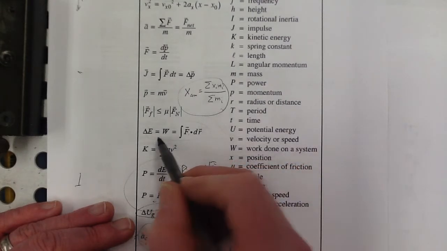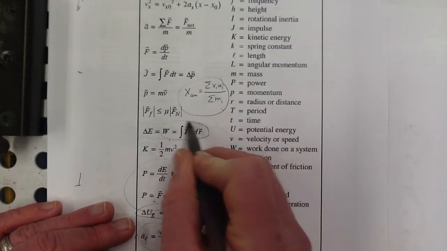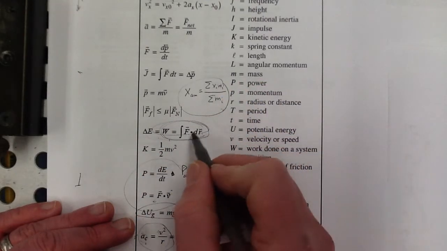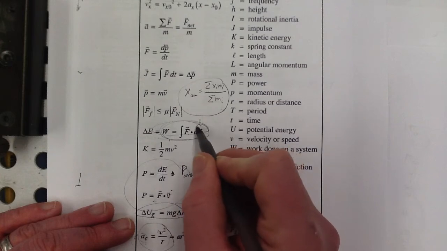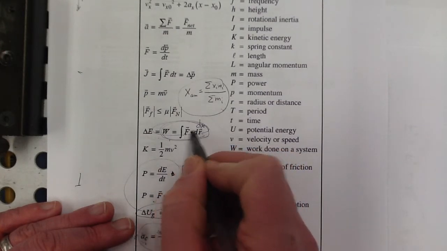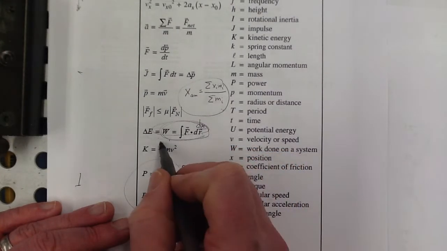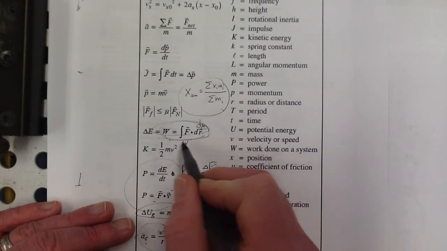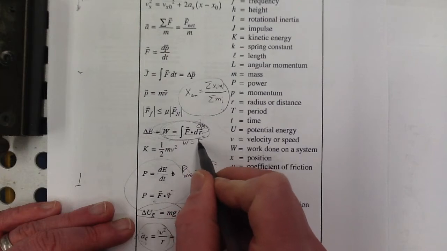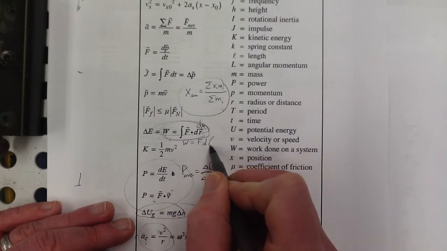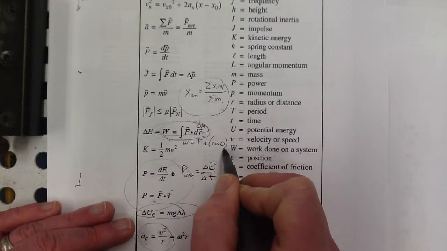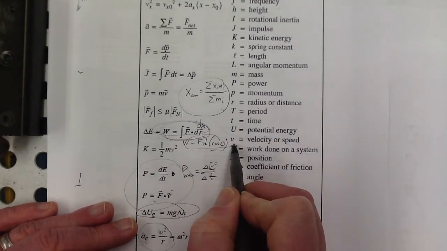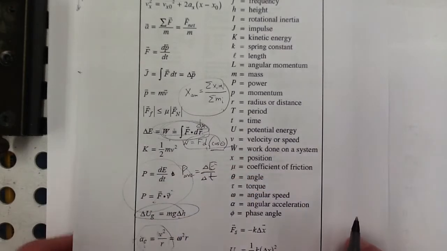That's always true. But from this, we should also recognize dr, why they're using an r, that's just a generic vector thing. But this is just like our force with respect to position. This was F dx in your notes. And also for a constant force, work equals force times distance, times the cosine of the angle between them if there is one, right? So that's not here. So make note of that.